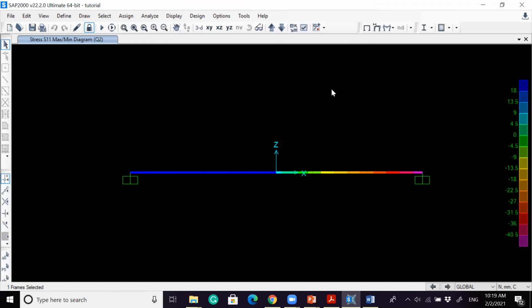So it's giving you a more detailed answer. But the answer here corresponds to the answer that you should find from the hand calculation results. So that's it for this tutorial.